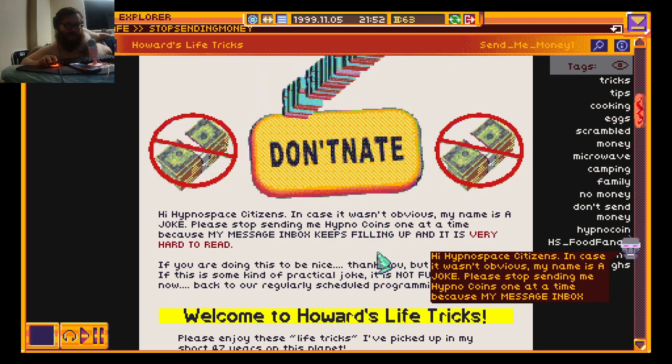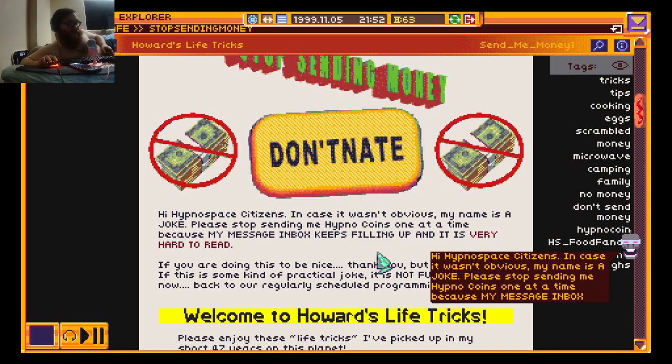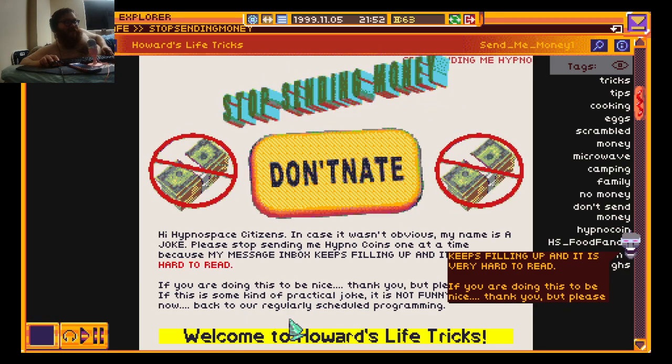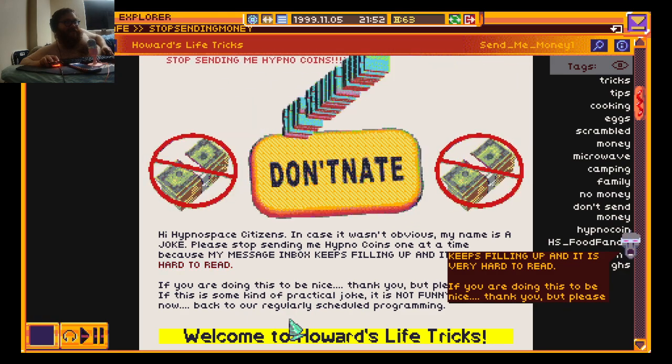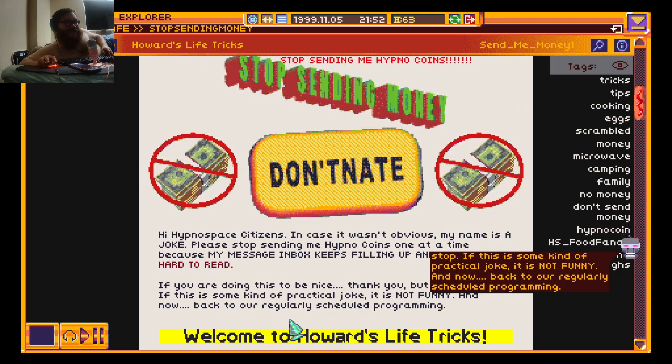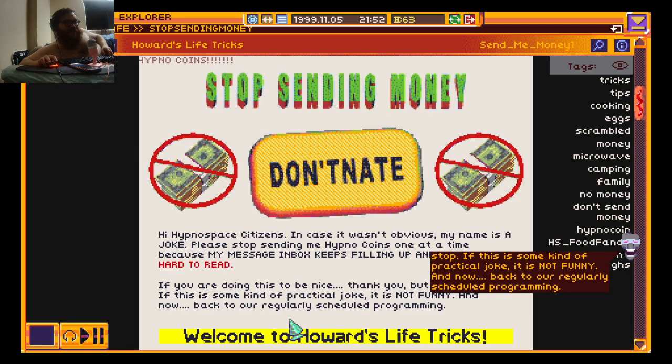Okay, in case it wasn't obvious, my name is a joke. Sent. Please stop sending me hypno coins one at a time because my message inbox keeps filling up and it is very hard to read. If you are doing this to be nice, thank you, but please stop. If this is some kind of practical joke, it is not funny.